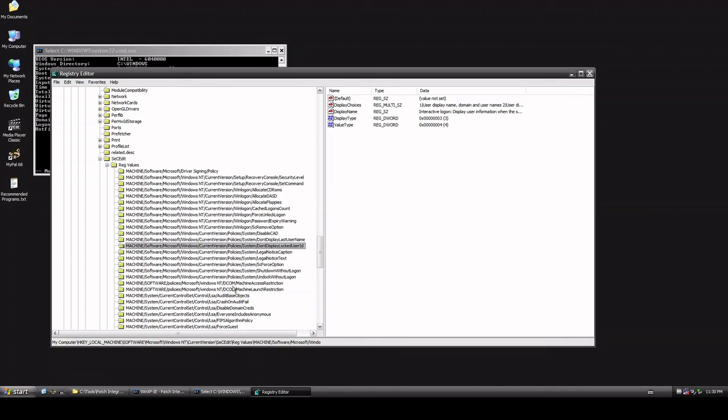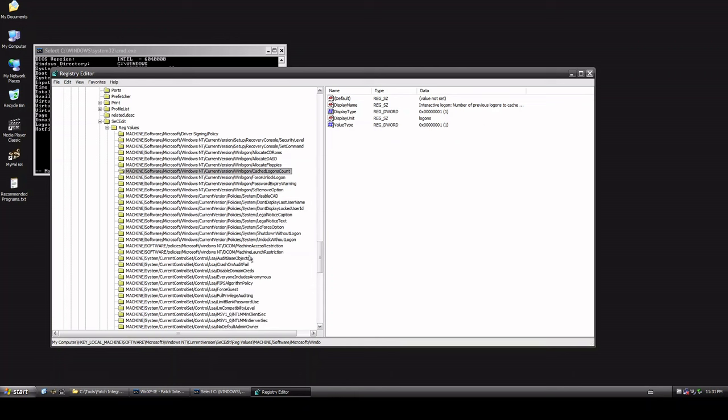Now, I don't know if they're configured for security or configured for functionality, because you got to keep in mind that things like do not display the last logged in user, you could set that to yes, don't display it, or no, don't display it. So no, don't display it means display it. You can configure additional details in here as well as like password expiration warning, the amount of days. So based on this, the value type is 4. So 4 days before the password expires, it'll let you know. Force unlock an account, cache logon count. So we do have quite a bit of configuration in here.